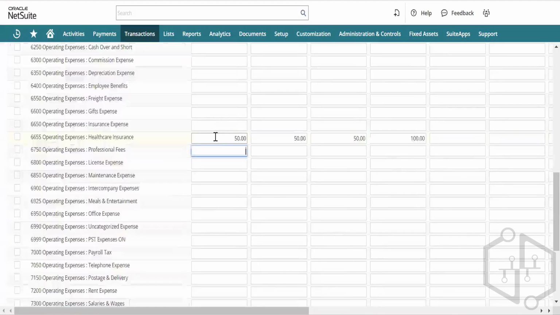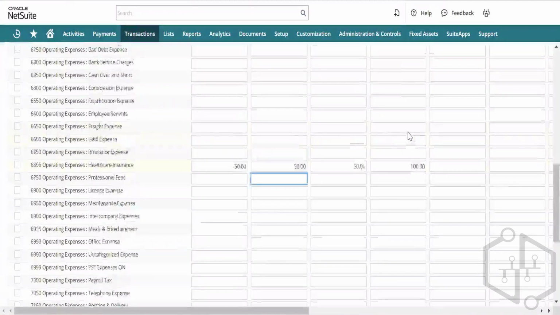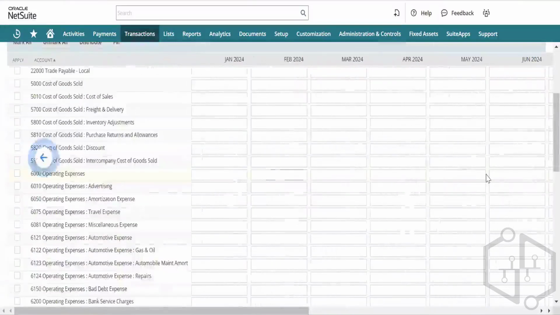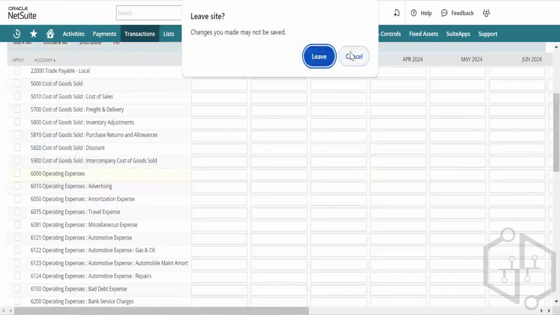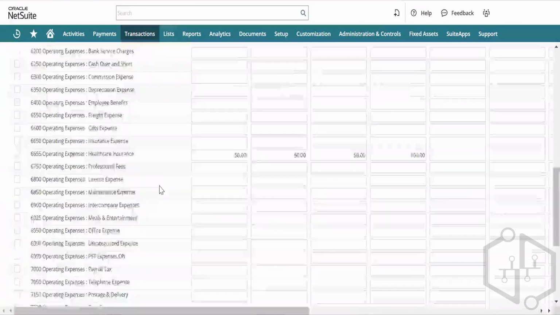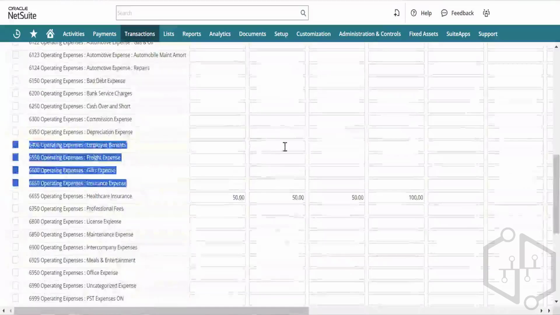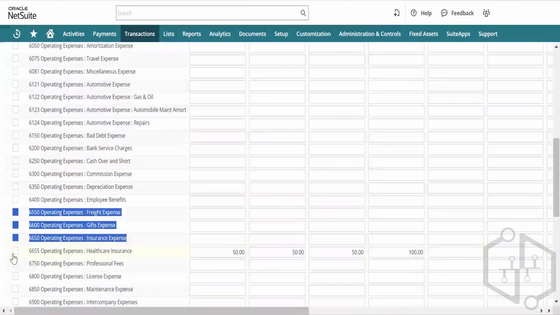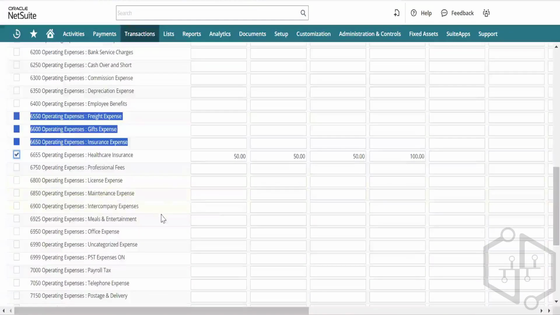For the complete 12 months we can do it, so it has all the 12 months. As of now, we are setting up for 4 months, and we can use the GLs to set up the budget.